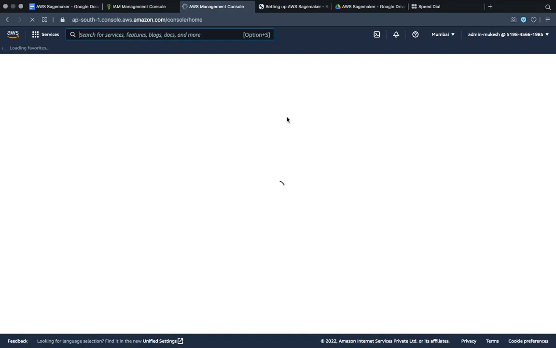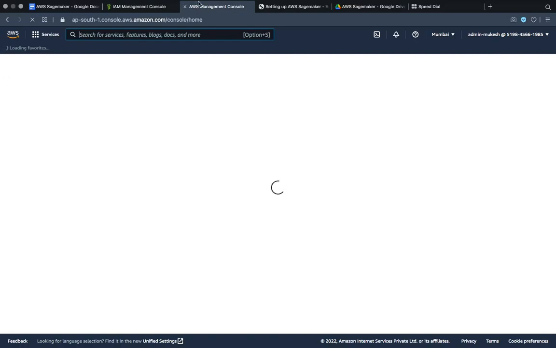One change you can find here is admin slash Mukesh at the rate, you can see this. This is not Mukesh Mandal, this is a new user, which is accessing the account using an IAM account.